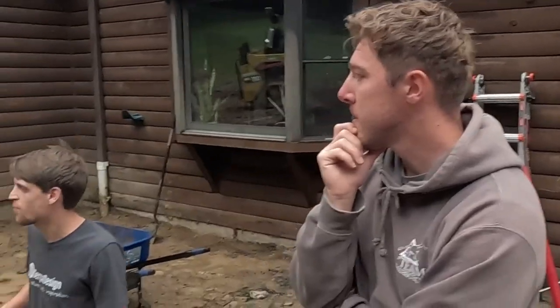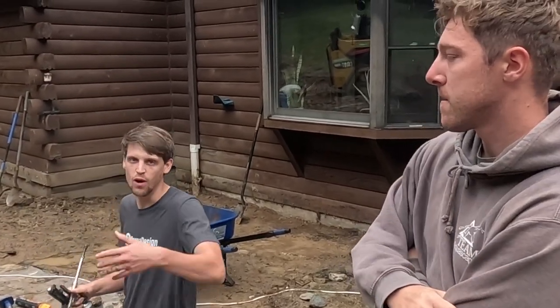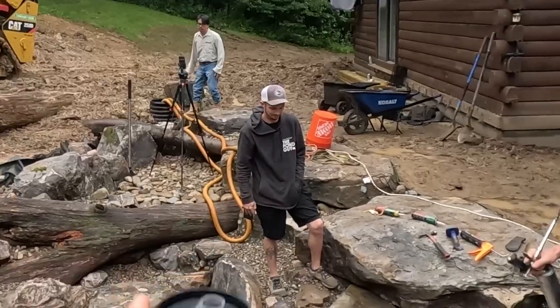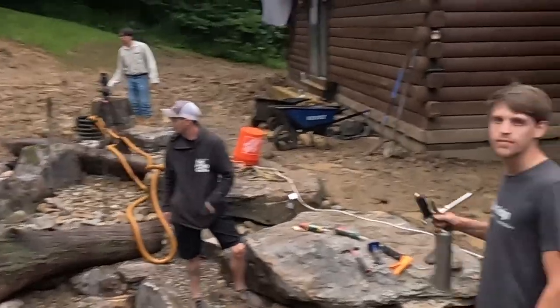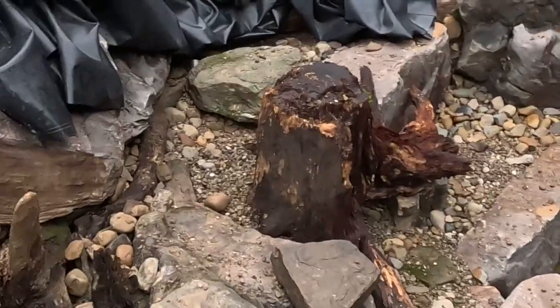Yeah. We counted the rings and I would imagine that it's probably around 90 years old, or it was before it fell. That's an old tree. That's awesome. And that's actually part of that tree. So we're gonna try and put the whole tree in here. We're gonna go find the rest of the branches, which actually I think are right there in a pile behind. There's a little bit more right there.